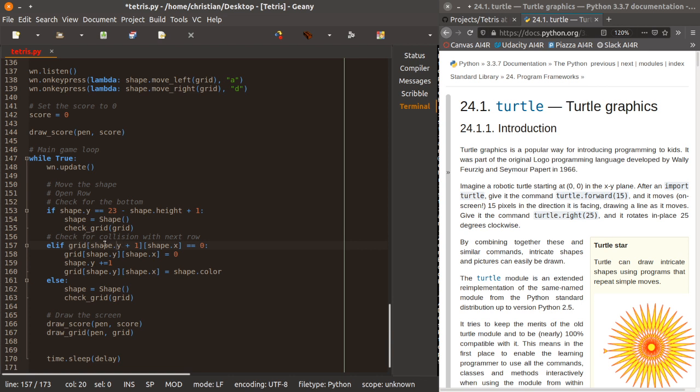Okay, so what I'm doing right now is I'm looking at grid shape Y plus 1. Okay, but the problem is that now my height is 2. So I'm going to try the same thing here. Shape Y. Oh, Y plus 1. Oh, geez. Okay, I got to think this one through. Grid shape Y plus 1. Yeah, I'm going to think that through. Give me a minute to do this in my head real quick.